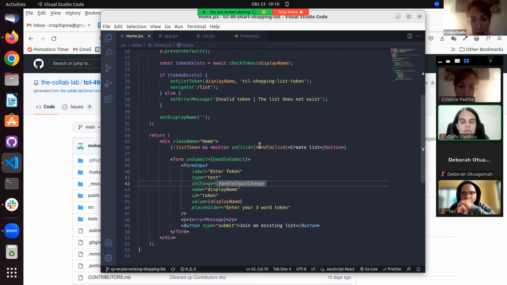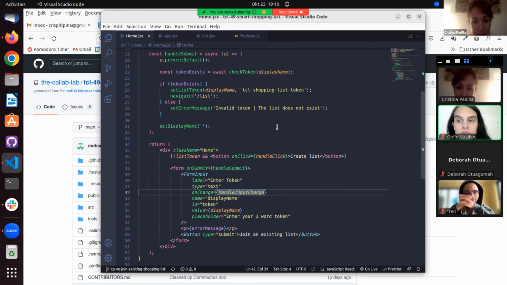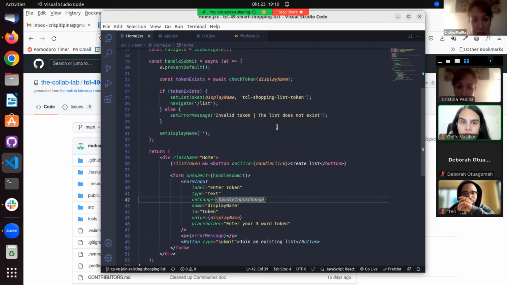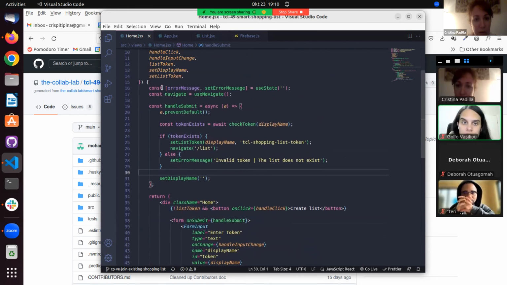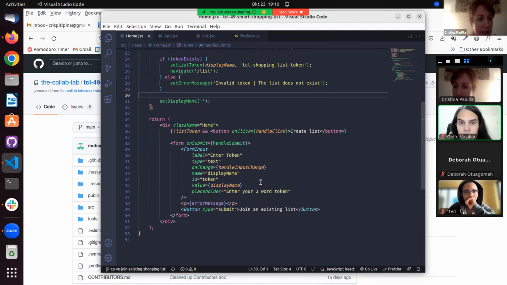And then we have the other one, the handle submit, that you can see here. We call it when the user inputs a token and clicks on the join existing list button, which is here.